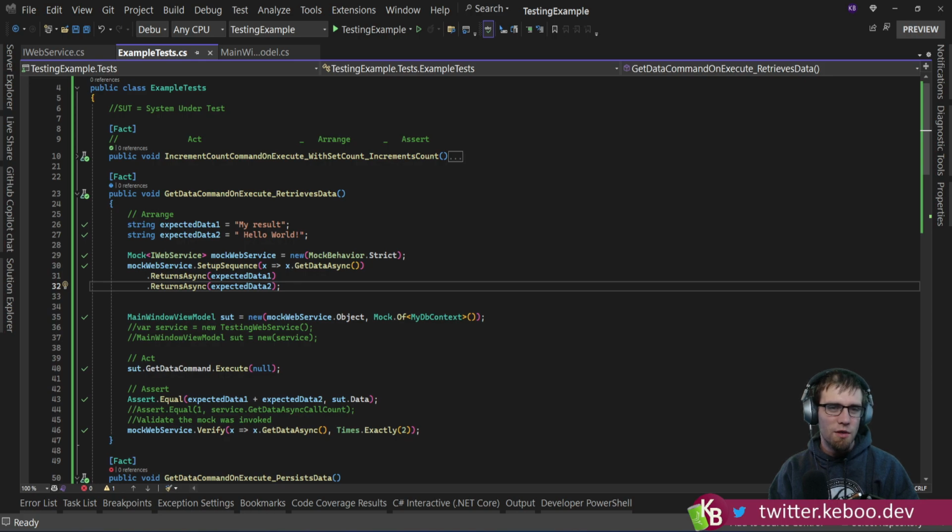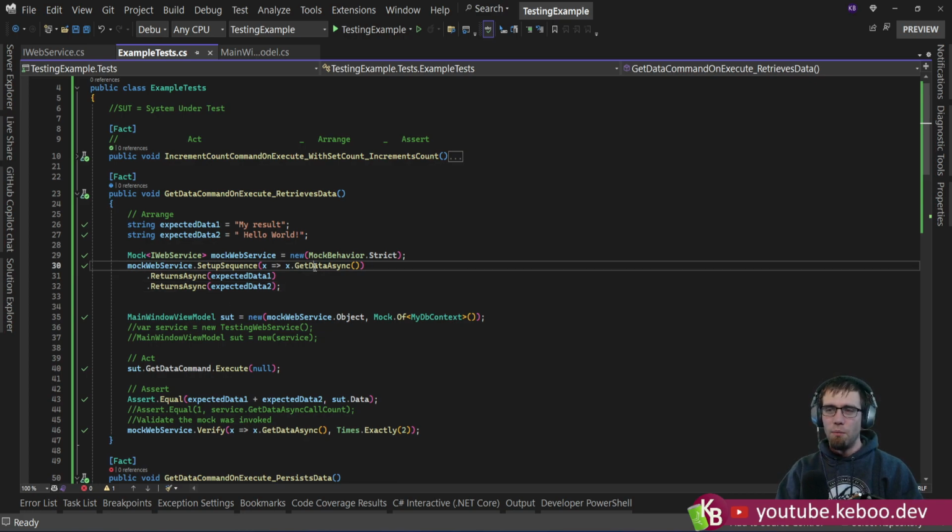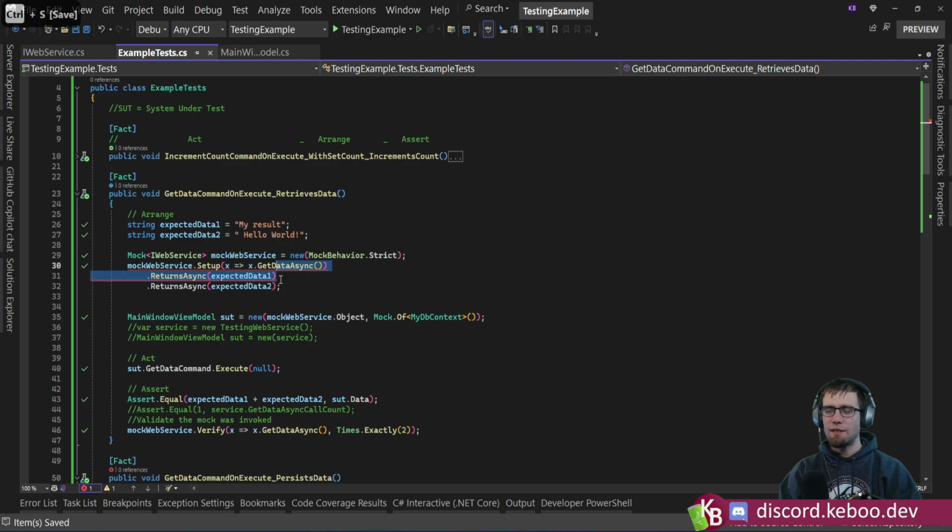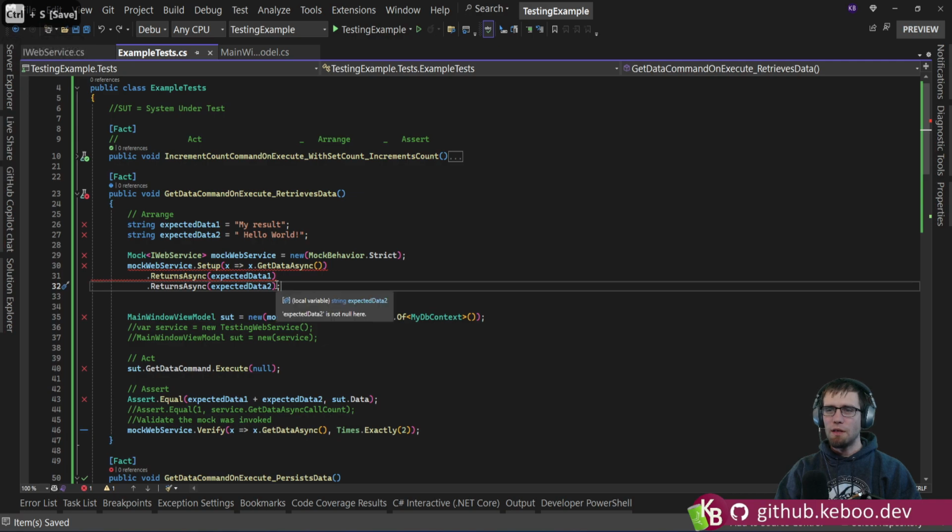Let's see. What if the web service you want returns the output of multiple methods, get data, get XML, etc. Yeah. So if it was actually concatenating multiple different methods, this would just end up being multiple setups, right? So setup, get data, async, right? I'm somewhat tempted to leave this for the moment.